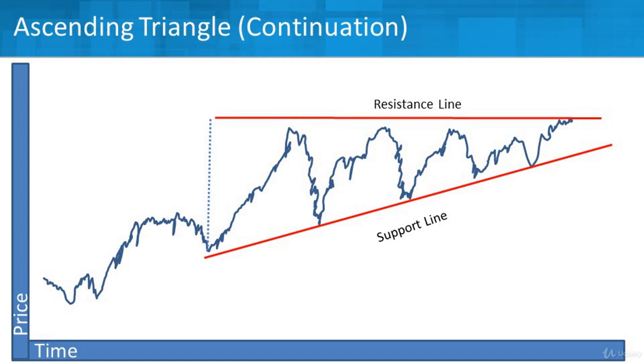You see how the resistance line at the top is parallel and stable, and when prices rise to that, they hit there and they come back down. But as you see, the support line, instead of also being parallel, is more at an angle, so prices don't come down all the way. They come down, but then they bounce back up. They hit the resistance line and they come down again, but not all the way to the previous level. They come down just a little bit and then they bounce back up. And you keep getting that: going up all the way, down a little, going up all the way, down a little less, going up all the way and down a little less than that, until it forms a triangle, which is the pattern you're seeing here.